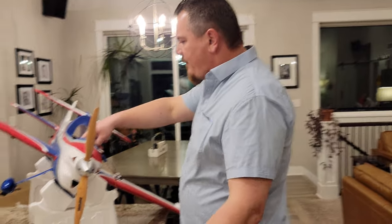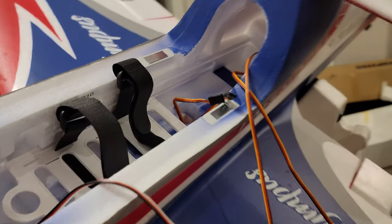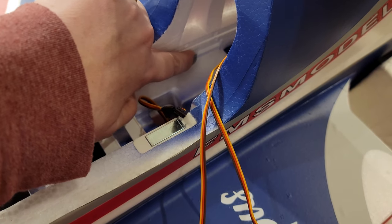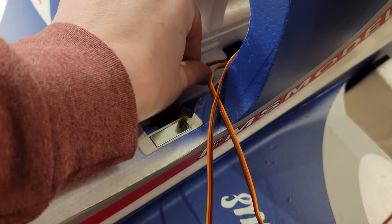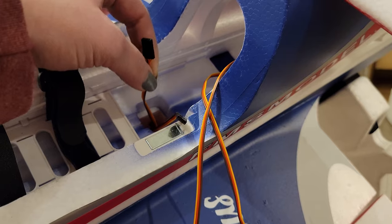Not that we'll absolutely need them, but what's going to happen is we'll need to extend these wires if we can't reach the receiver. If you can see where that bulkhead is, show them with your finger as you're filming, please. Right here. Okay, now how long is the wire? Slightly longer. I mean, barely enough. Like it's probably not going to be enough.